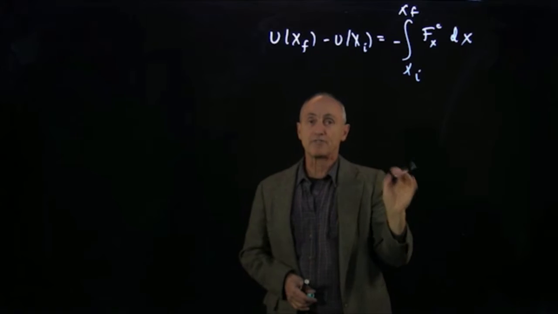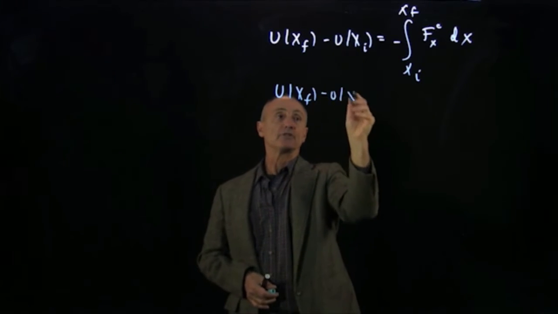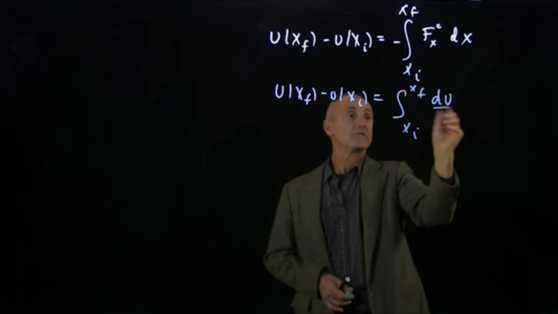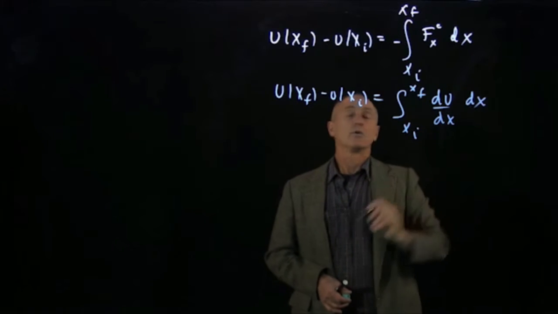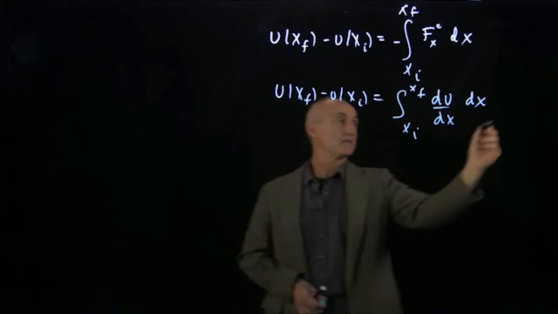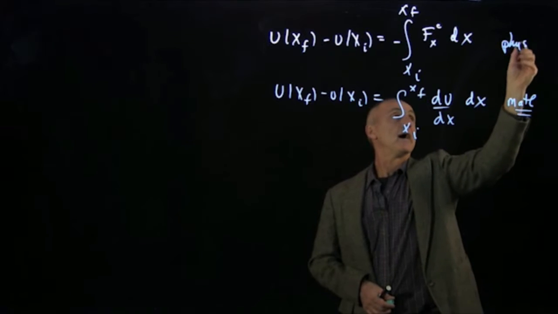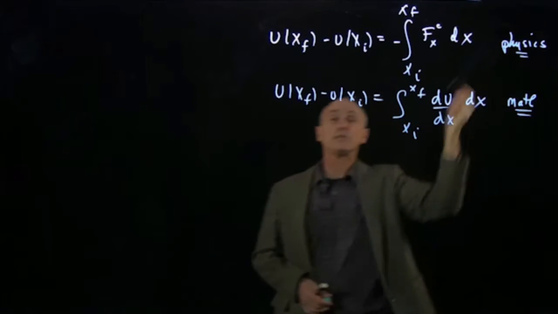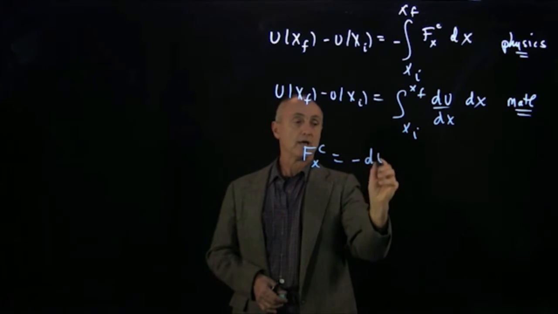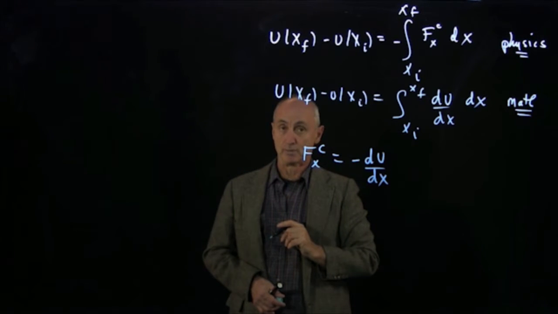Now let's look at the fundamental theorem of calculus, which tells us that any time you take the difference of a function between two endpoints, by definition, that's the derivative integrated with respect to dx. So when we compare these two pictures, this is the math, and this is our physics, how we define them. When we compare them, we see that we can recover the conservative force by taking minus the derivative of the potential function.